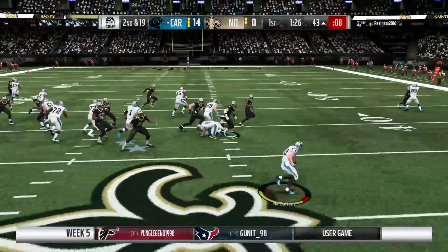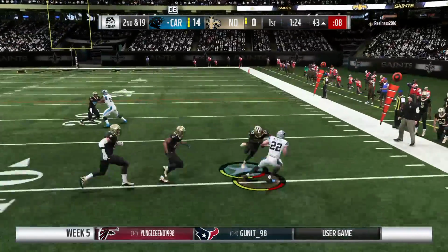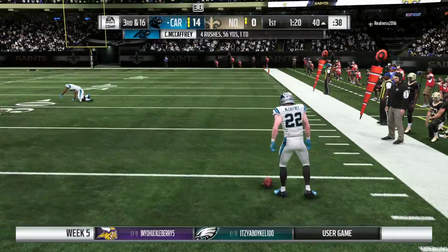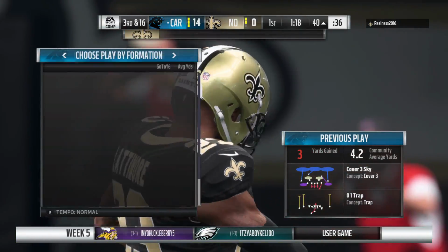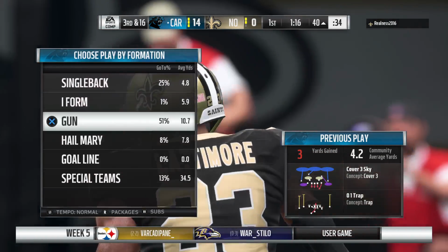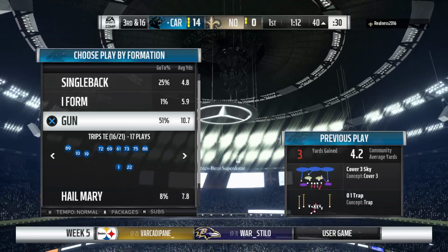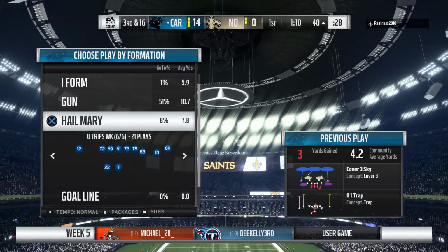They'll run it now out of the gun. And he'll take this one down to about the 40. Tackle there going to Marshawn Lattimore. Nice job there defensively on 3rd down. Not only did they string the play out, but they didn't allow any room for a cutback. Really well organized on the defensive side.